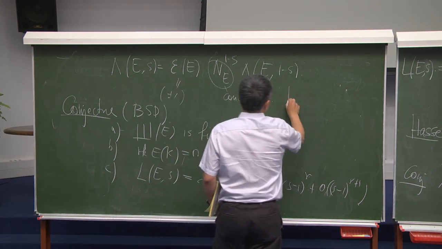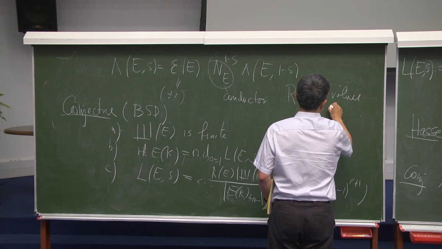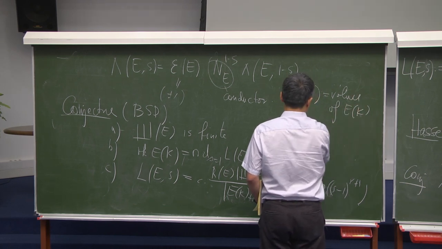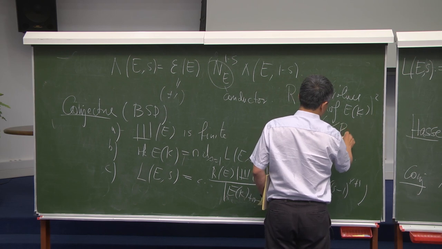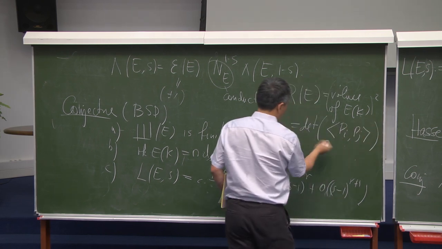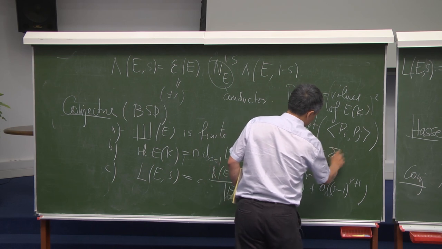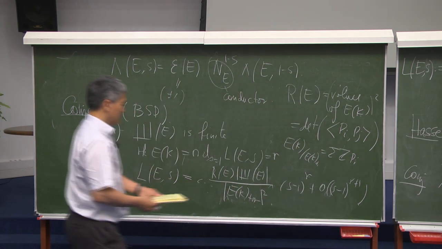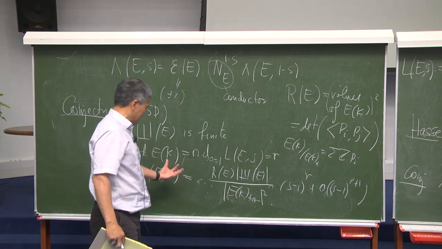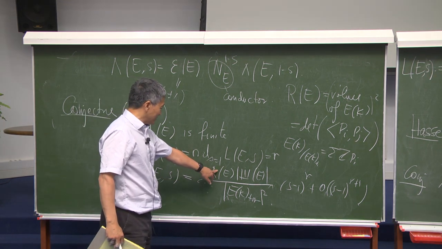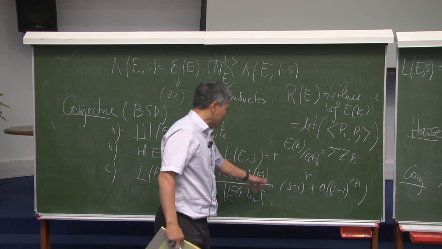This R(E) is basically the volume of E(K), maybe a determinant, maybe squared, of the Néron-Tate height pairing for generators. So if E(K) modulo E(K) torsion is the sum of Z P_i, then you get this formula. This last one is pretty striking. They put the volume of this lattice and the Shafarevich group, packaged into one thing, in the leading coefficient here.